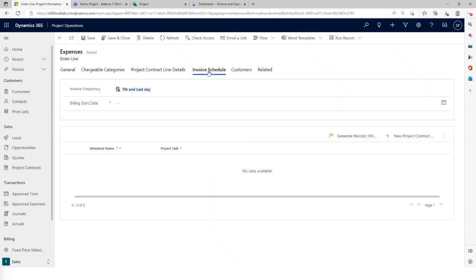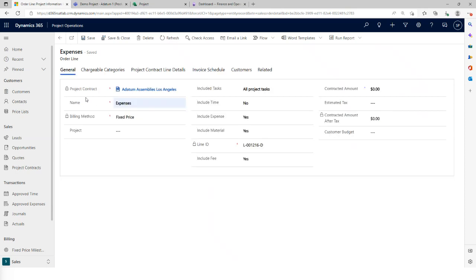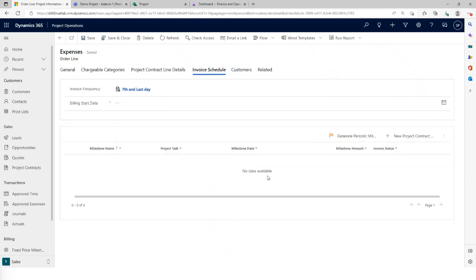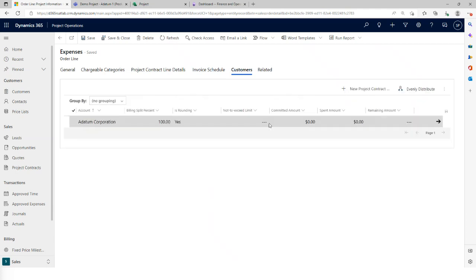We have the invoice schedule. So depending upon what kind of billing method is being used, in case of fixed price, it will be milestone based. So we can define different milestones that's how we want to bill our customers for this specific contract line. We can also specify the customers.